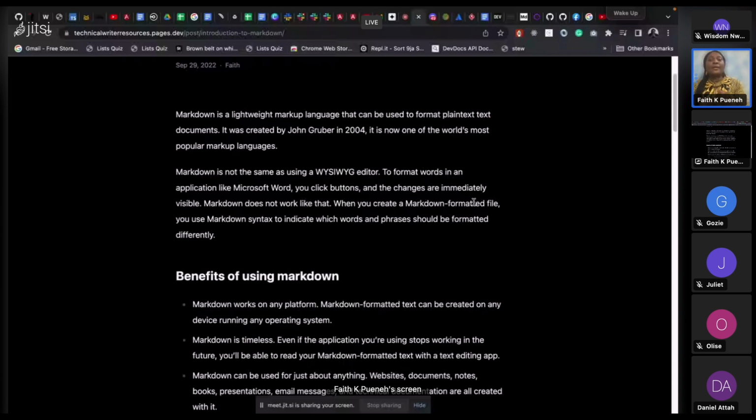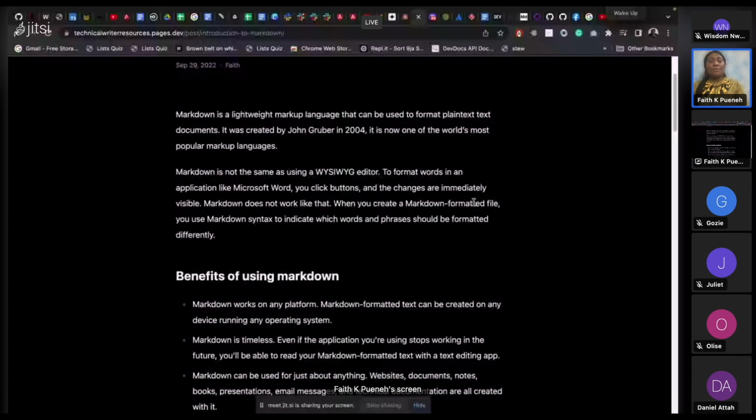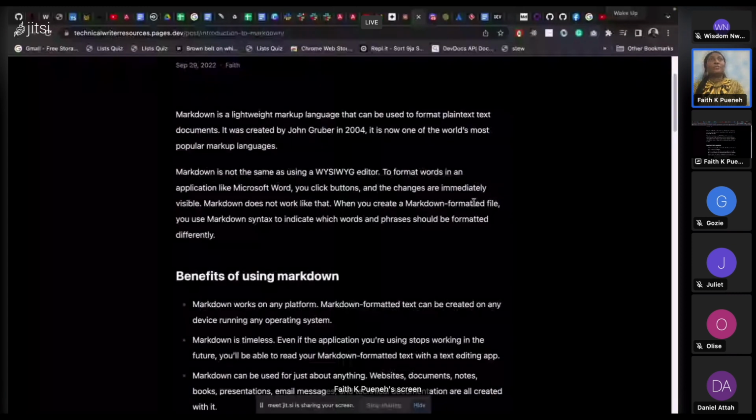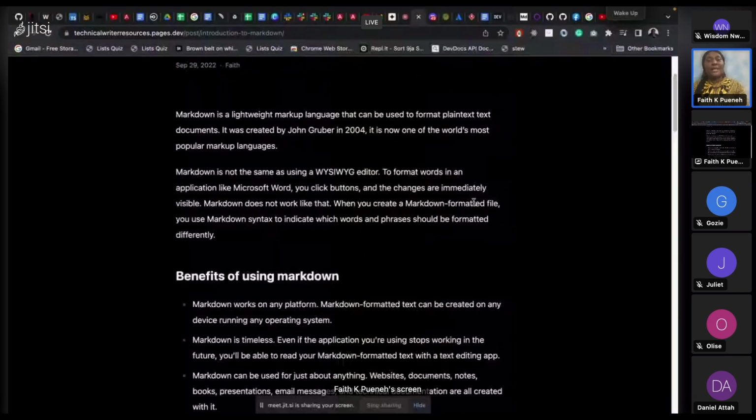So unlike Microsoft Word, I know a whole lot of us know how to use Microsoft Word and other tools for formatting, or your Google Docs, right? When you're writing on Google Docs, all you need to do is click on a particular text and then you're able to format it. But using Markdown, that is not done that way, right? It has syntax just like your HTML.